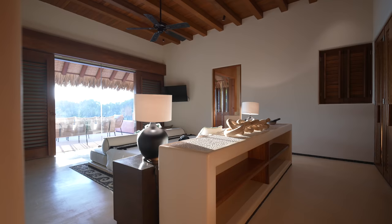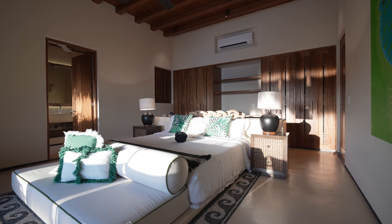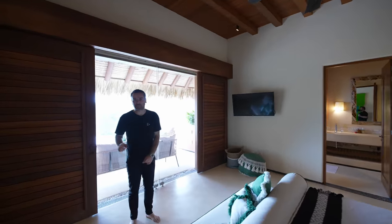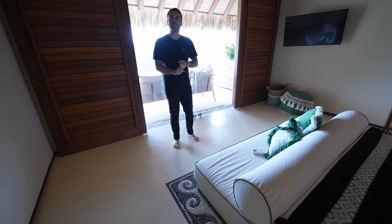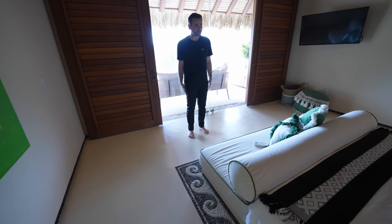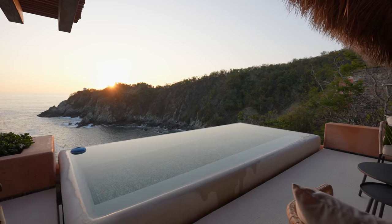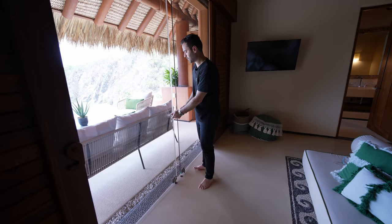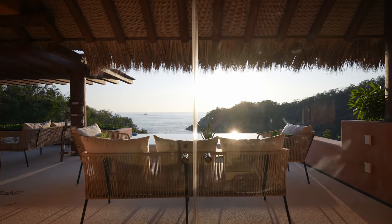This door opens up to the primary bedroom suite — my room. King size bed right in the center, same inlay stone details, and these smooth concrete floors are my vibe: easy to clean, feel great on your feet. If I owned this place I would never wear shoes. The bed faces the views and we're right in front of the main pool. I have sliding glass doors opening up to the patio.